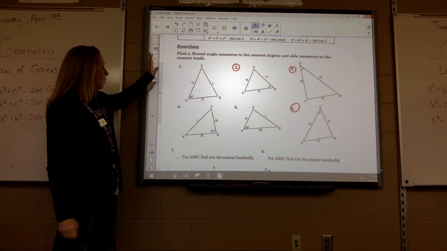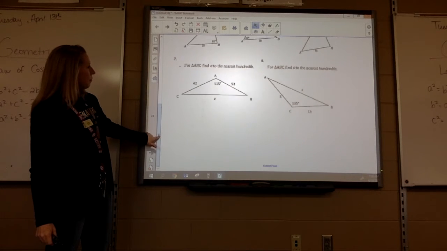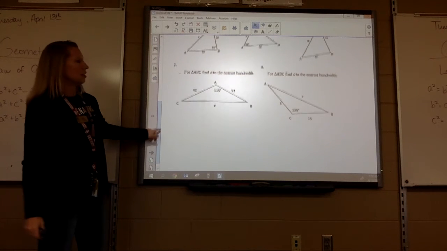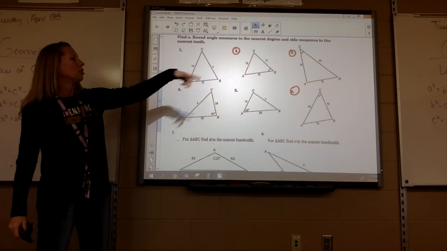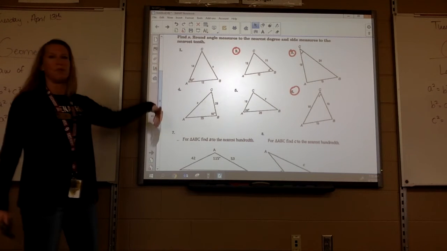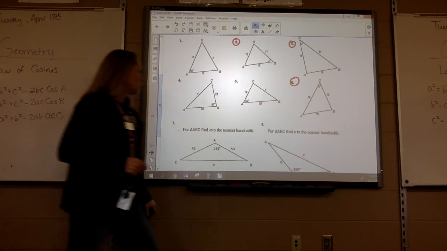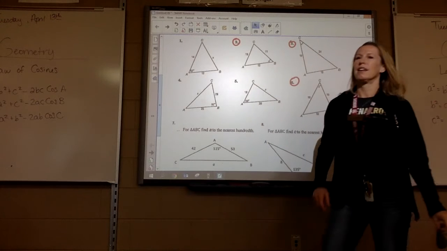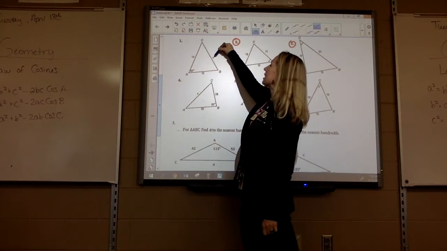So let's do number 1 together, and maybe number 7 or 8 together. 1, 2, and 7 and 8. And then I'll do a couple of the finding the angles. Okay, so we'll do 2 finding the sides, 2 finding the angles, and then can we just hopefully do the first 6 together? Do what? Can we just do the first 6 together? Okay.